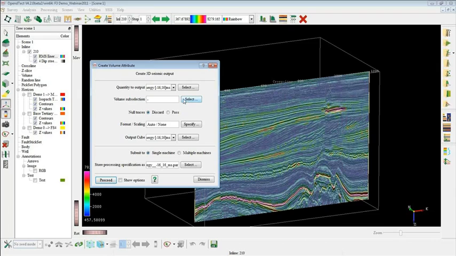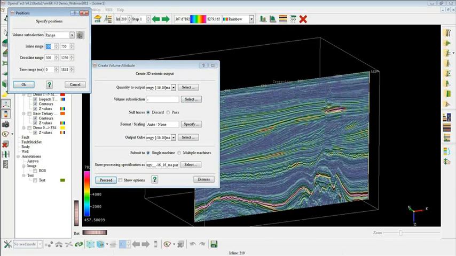And I can also provide a volume subselection to target the object only, for example inline 200 to 300, and crossline, for example, 1000 to 1300, and time 500.